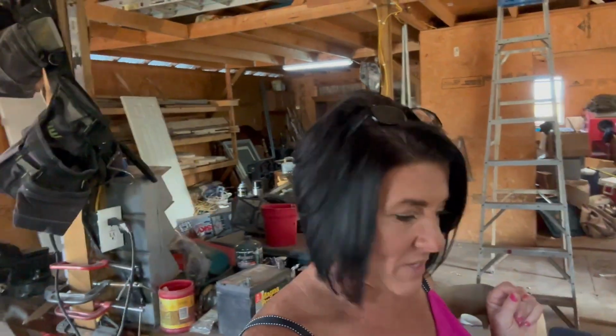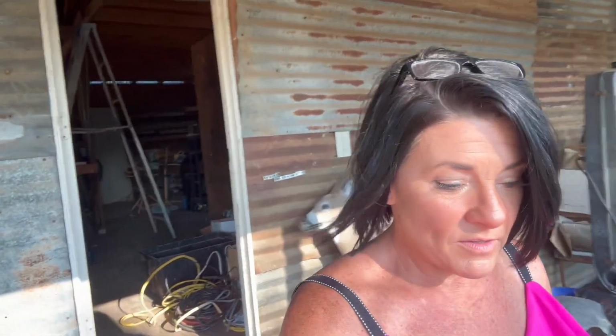I'm going to peek out on this side and show you the eave over here. Great covered eave for storing things. I mean, you can store your lawnmowers and all of that kind of stuff. We've got motorcycles out here and some of the larger tools just because we ran out of space. And we've just got a lot of good storage here. So for that, I'm going to step out real quick and show you the orchard.